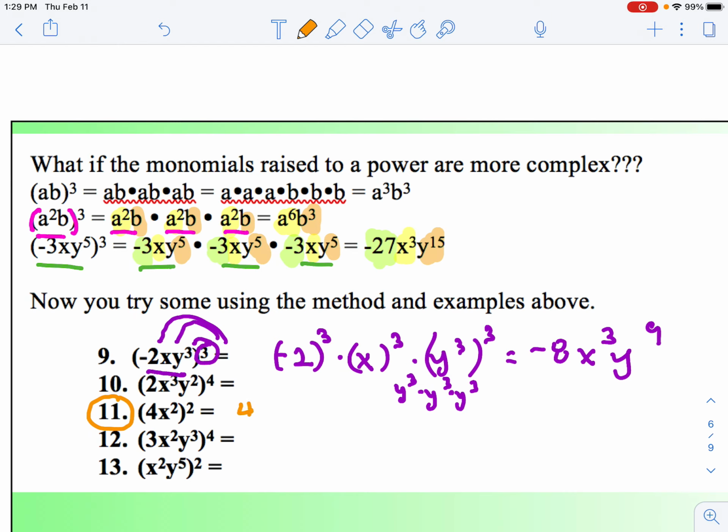If we write it out the long way, remember it looks like 4x squared multiplied with itself twice. And the 4 times the 4 gives us 16. The x squared times the x squared gives us x to the 4th power. Or again, we multiply x to the second raised to the second power is x to the 2 times 2, or x to the 4th power. And then we take 4 and raise it to the second power, and 4 times 4 is 16. So this is our strategy for power to a power.